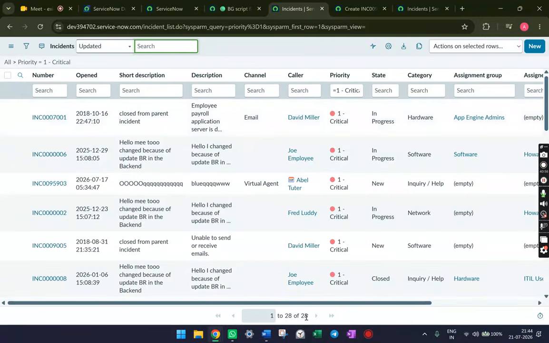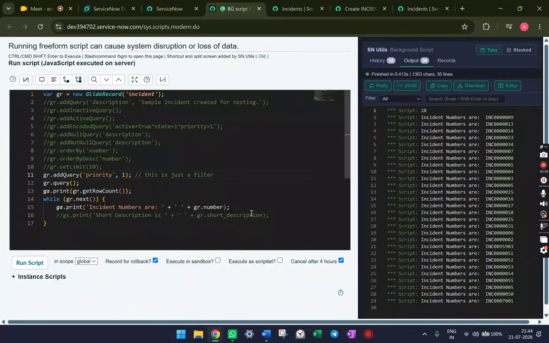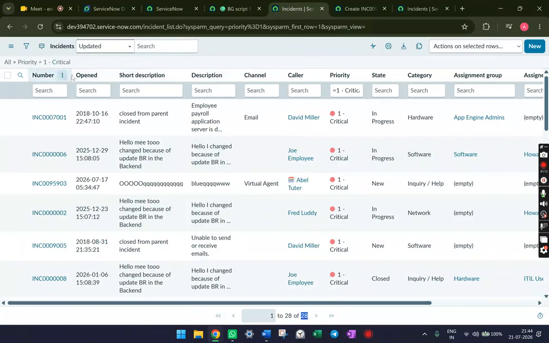See, we are getting 28 records. Same thing, we are getting 28 records. So this is just a filter which we are applying. In a filter, we have to pass 2 parameters. In one parameter, we give the field name, the field on which we want that value. Suppose state or category, assigned to, caller or channel, description, short description.